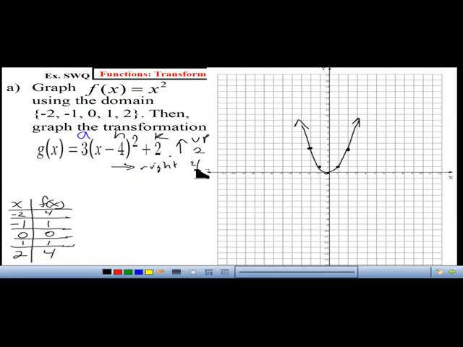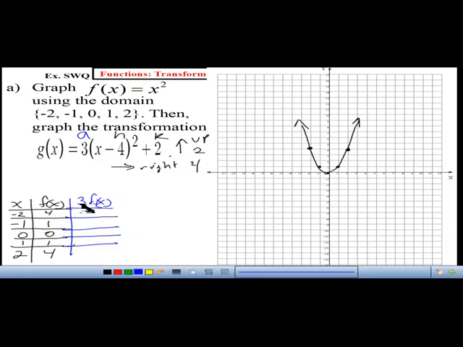So let's make a prediction. It's a 3. What is it going to do to the entire function, guys? Stretch it. Yeah, it's going to stretch it because it's a whole number. So let's show the transformation for the stretch only right now. So this is what I'm going to do. Look up. I'm going to add another column here to my table in blue. And it's a factor of what? 3. So I'm going to multiply 3 times the original f of x because I want to see what it's going to look like transformed or stretch or compressed.